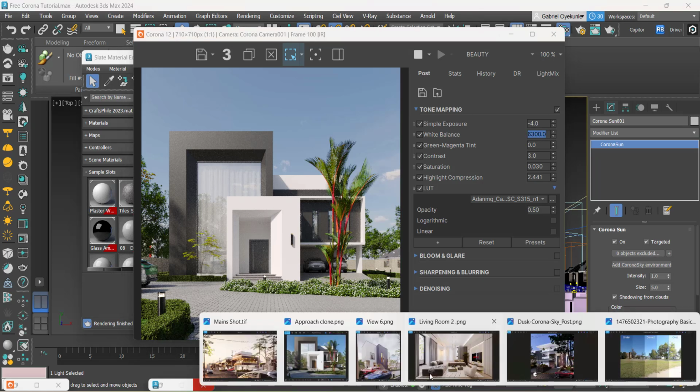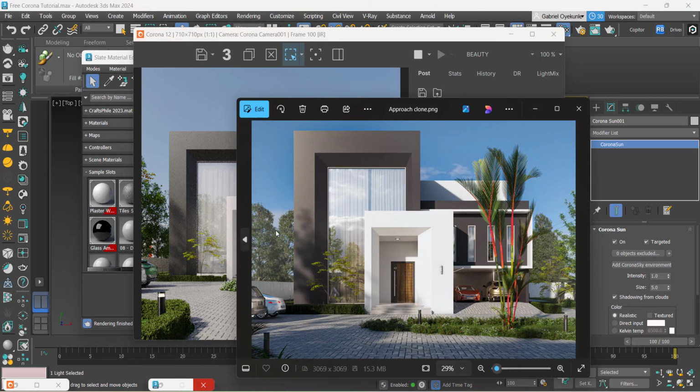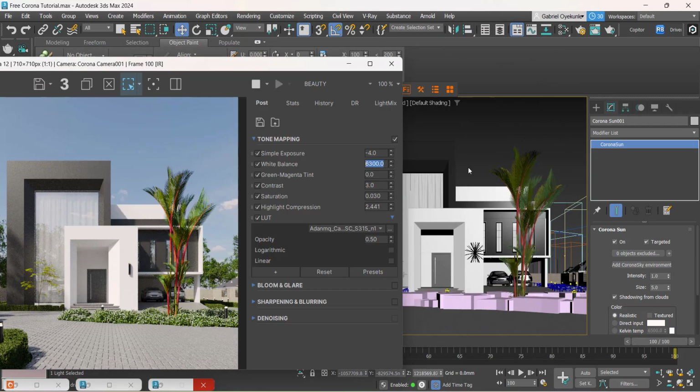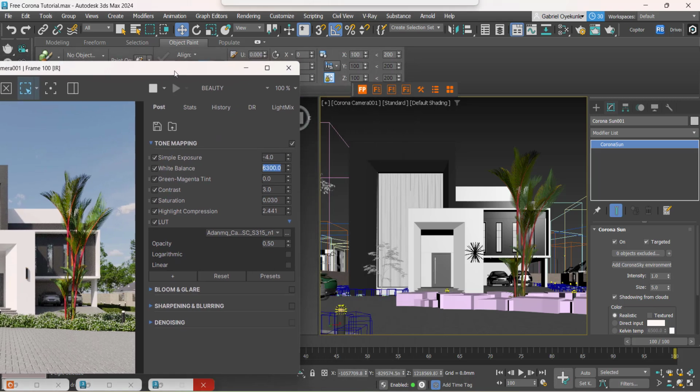Every other thing here is just a matter of placing some little objects, all the trees and all these things around here, which whether I put them or not, you already understand how to work with them because I've explained them so much.